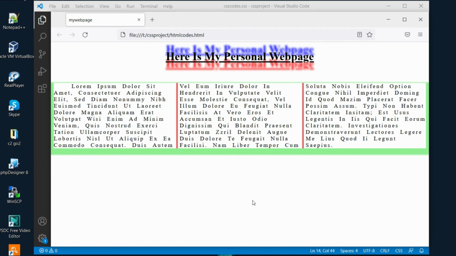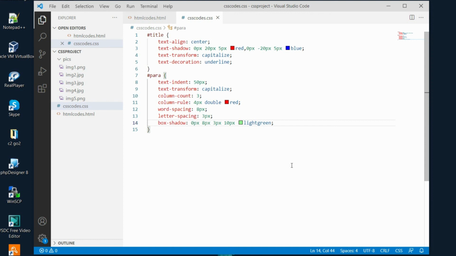Okay, guys, that is it in this video about text design, box shadow and text shadow, and I hope that you like it. We go back to the CSS file one more time. With text align, you can set the alignment of the text. The text will be left, right, or center. With text shadow, you can set a shadow for the words. The first value, the shadow goes to the right side. The second one, the shadow goes to the downside. And in this case, we have a blur radius and the color of the shadow. You can use it without blur radius, or without the direction to the downside or to the right side also. And for that, you have to set only 0.